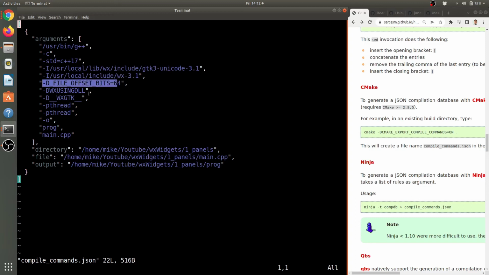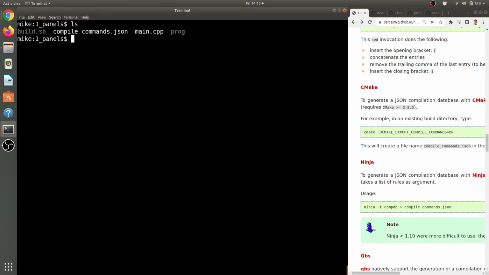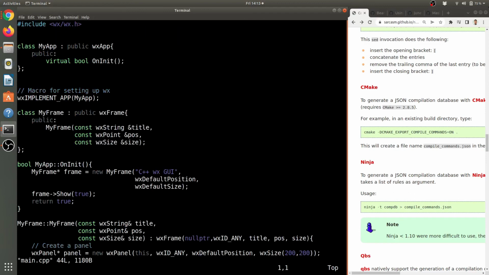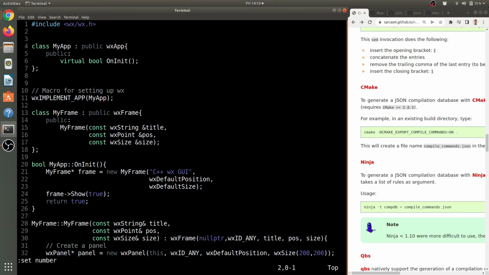So it's intercepting this information: the libraries, the source files, the directories where you find stuff, and so on. Okay, so that's pretty cool. Now let's see if we have achieved our objective here. If I go ahead and look at the main here, and let's set a number here so we can get some numbers and some useful information.